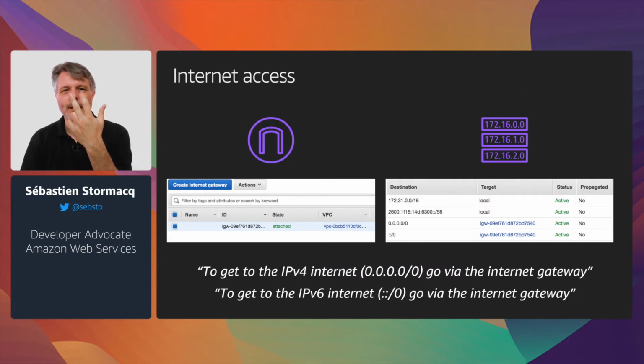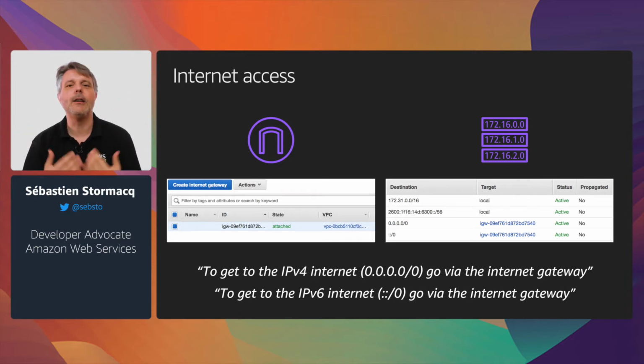Points 2 and 3 in my list are to be able to route traffic outside towards the internet and to receive incoming connections. And for that, you need an internet gateway. So the internet gateway is not a device, it's just a configuration in our networking gear that will tell us that your VPC is actually connected to the internet. It can send packets to and receive packets from the internet. Because it's not a device, there is no concern of scalability or high availability. You just create an internet gateway in the console and you attach it to your VPC.